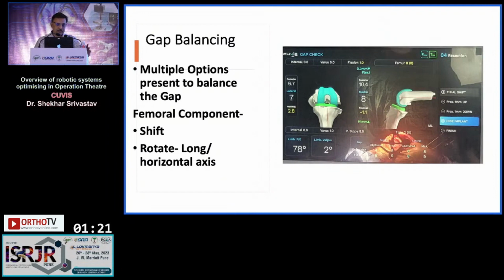But the main play happens in the femur, where you can either distalize it, keep it more proximal, rotate it in the longitudinal axis, either internal or external rotation, or in the horizontal axis you can give flexion or extension. So that is a surgeon's judgment, and for that you have to know your subject, you have to know your knee replacement philosophy, the principles, and how you are going to use your system for that.